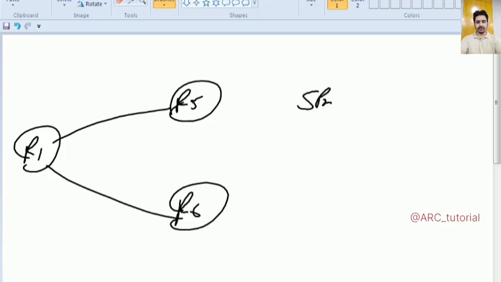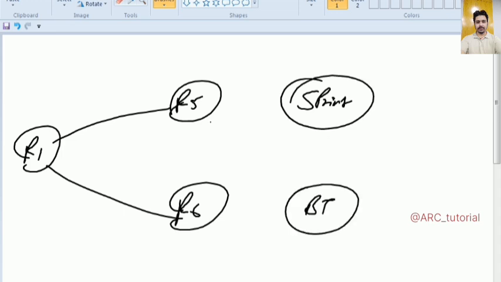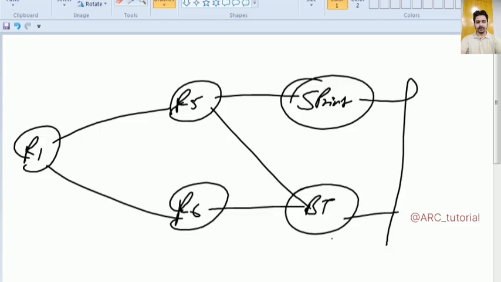They are connected with Sprint, as well as with BT. Further, BT and Sprint are also interconnected, and the New York router is also connected with BT. So in this way your network is designed.